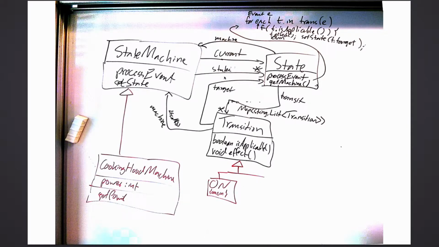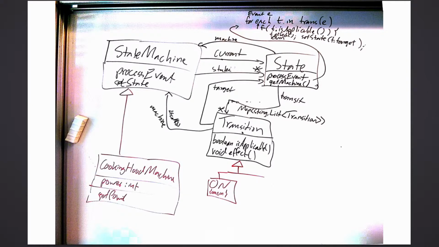Now, here we have a different approach. States have a process event method which says that we have a bunch of possible transitions. When we get an event, we look through and find applicable transitions. If we find one that is applicable, then we execute its effect and set the state to the target. So now the logic of how to change states is fixed. In fact, the way our state machine interpreter works is defined once and for all, which is good because then that reduces the risk of getting bugs.